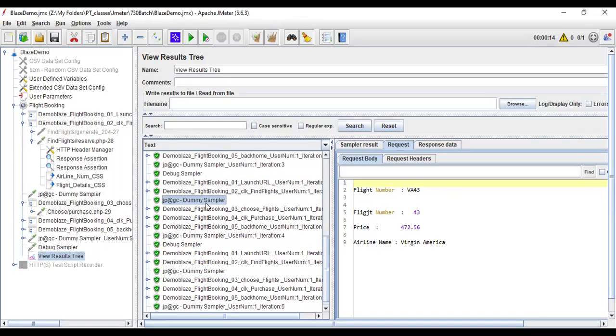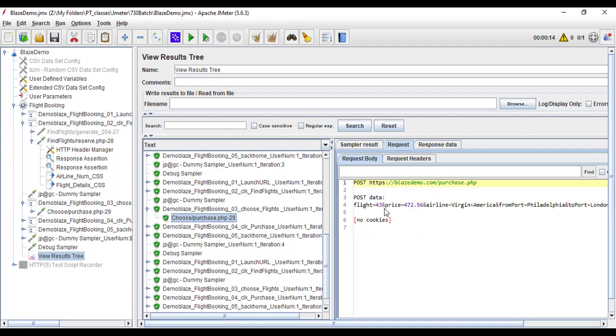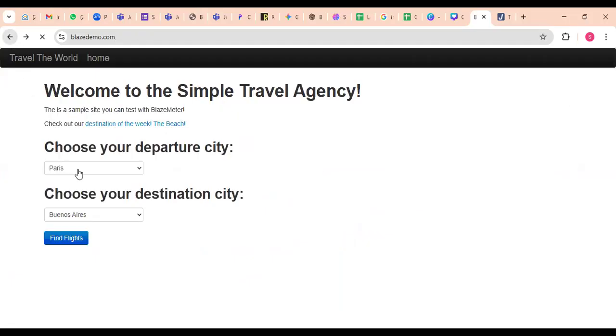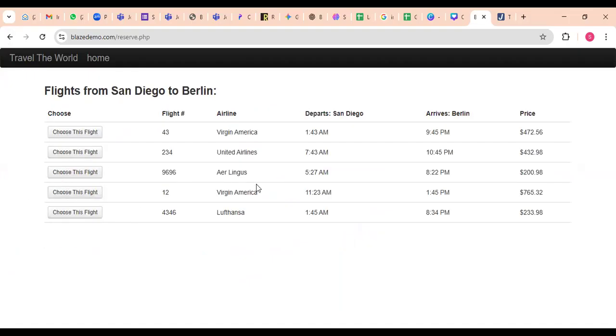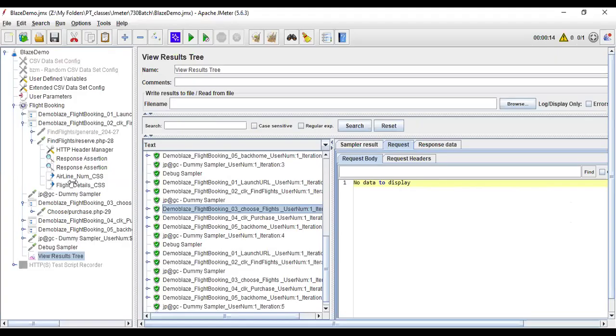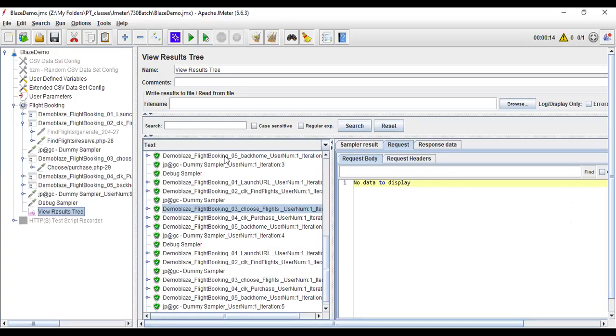So the same thing it will be passing here. You can see flight 43. When we recorded, it was 9696. Now every time it is capturing not only random cities, it is capturing random airline details also. So now it will capture a random city, and on top of that it will capture any random airline. So now this is like 100% real time, production-like behavior.